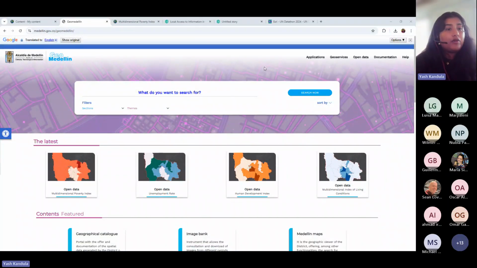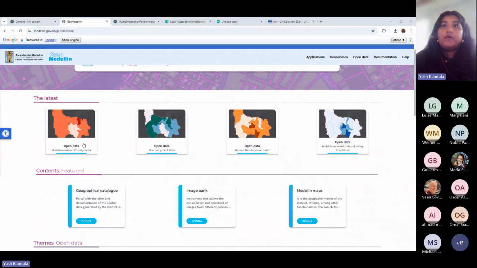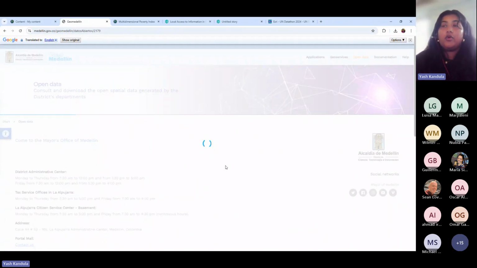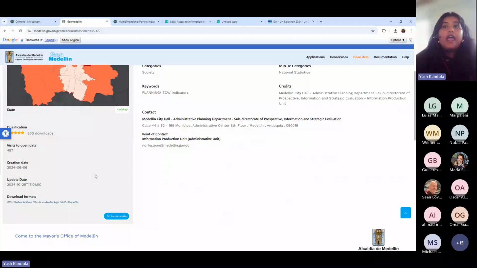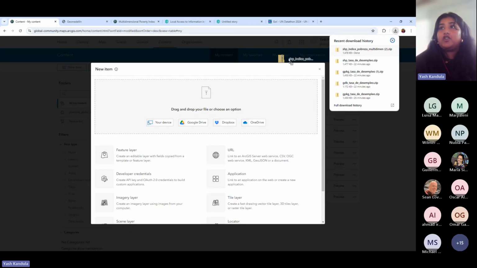So this is one of the sample sites that also has a lot of great data resources. So you have access to this as well as other data sets available to you for you to download. So looking at, for example, the multidimensional poverty index, I'm going to click on this, click on learn more, and we're going to download shape files of this open data. It's going to take a sec to load. And once I have this, I can click on shapefile. And as it's downloading up at the top, I can go back into ArcGIS Online where I have a new item pulled up and can drag and drop this.